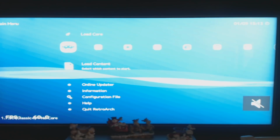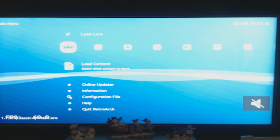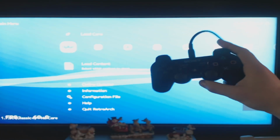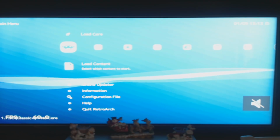Today I'm showing you a pre-release of RetroArch running on the PlayStation Classic Edition. I'm using a PlayStation 3 controller plugged in through USB. I don't know if you can catch that there. I did try it with an 8-bit retro receiver. I don't have the USB one, but I plugged in my NES Classic one through USB. I got them to pair, but I couldn't get the controller to work. So I think it's just the power limitation on the front USB ports. But it does work through USB right now.